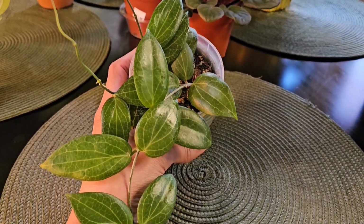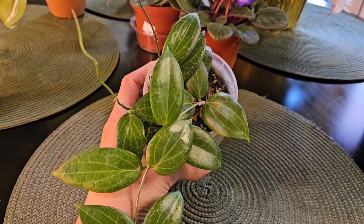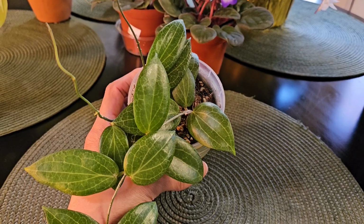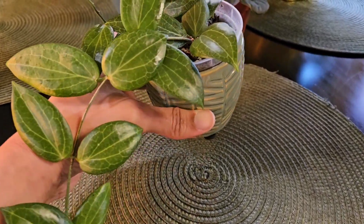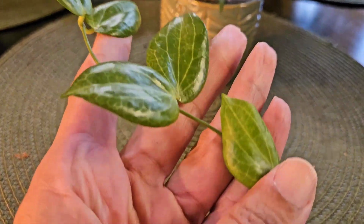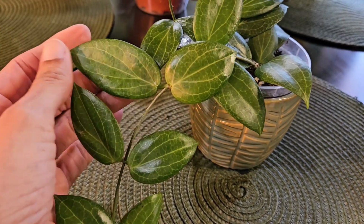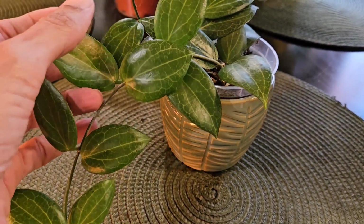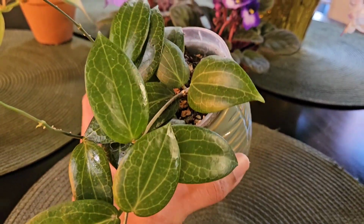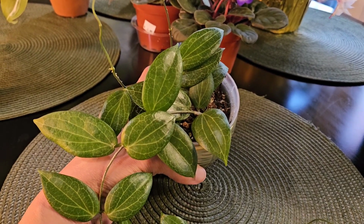And it was well insulated, you know, with that insulated wrap, that silver stuff they use. These were wrapped so well, like little hoagies. I love it when they wrap them like that. And with all the packaging and all, let me tell you, it did very well. I don't see any damage from traveling. This one looked a little petrified, but probably because it was a new leaf, and, you know, temperature change. I think it got here in about 3 days, maybe 4. And yeah, everything was packed so well. So I definitely recommend her. And I'll double check the name of the seller, but I think it's Hoya Treasures. And you can find that on Etsy.